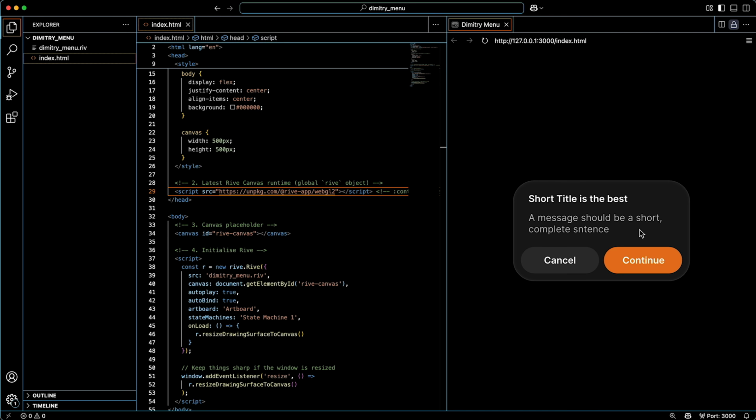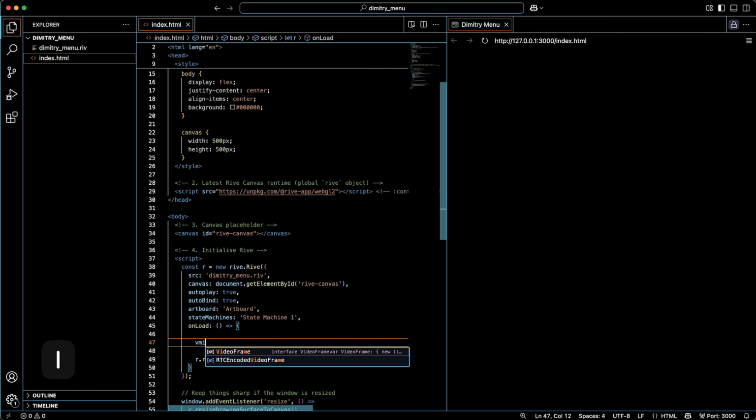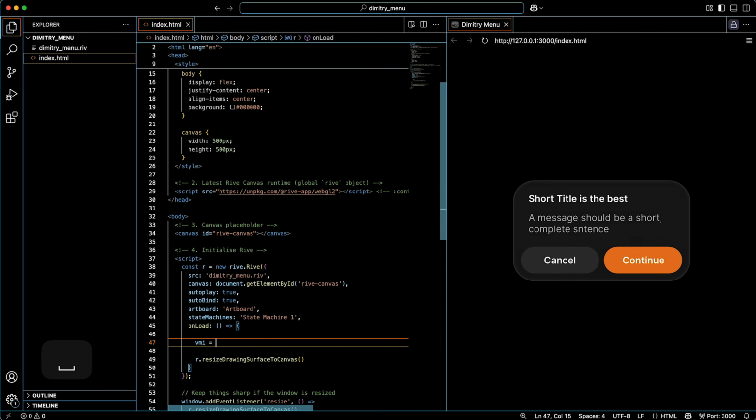Now it's time to control these strings. In your code, where it says on load, create a new line, and I'm going to create a new variable, VMI. This stands for View Model Instance.